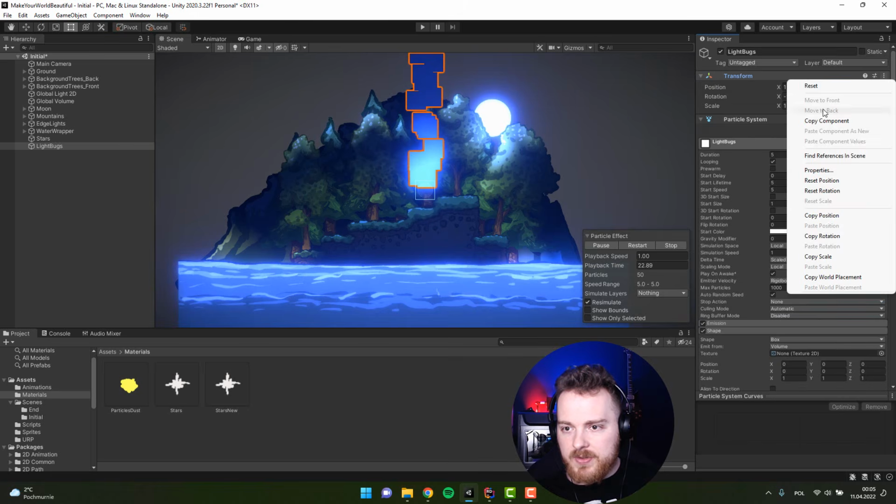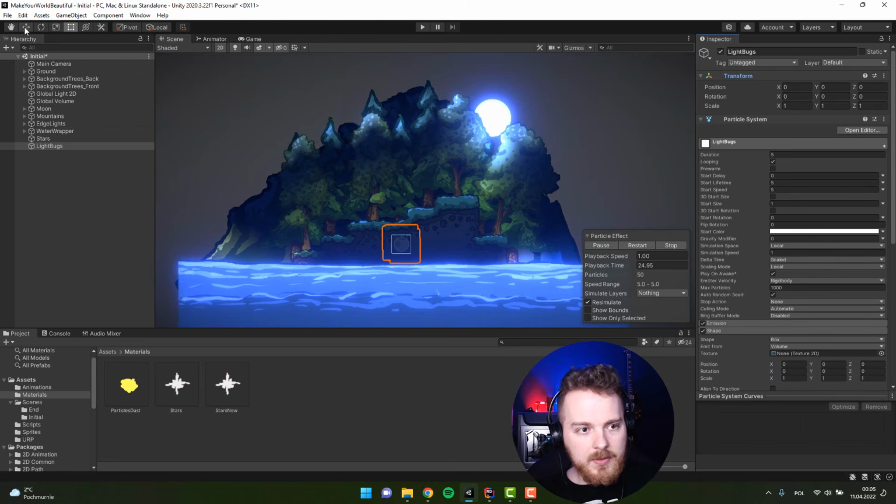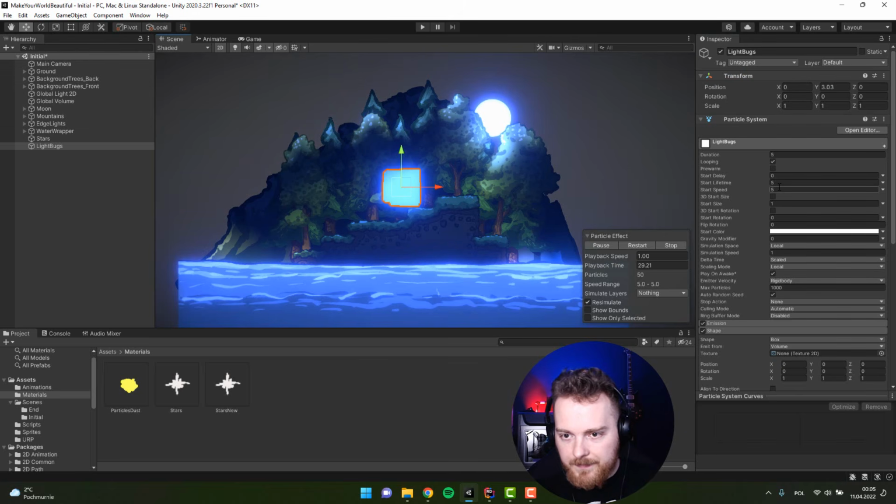Yep, let's reset it, bring it up a little bit. Now the size. We want them to be more or less the same but pretty small. So we look at the start size between two constants, 0.1 and 0.2. Yep, that will do it.